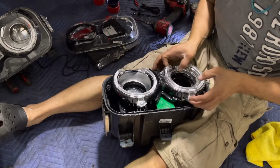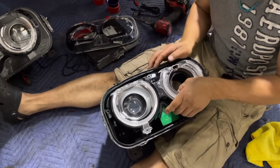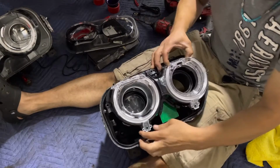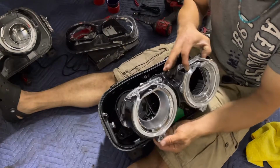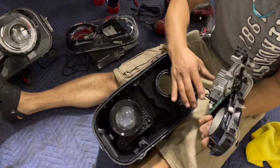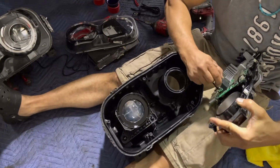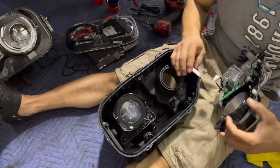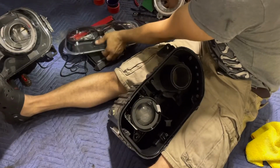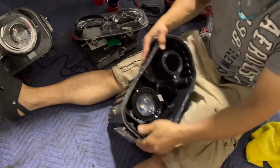I'm gonna lift this up. Remember, this is the top. Always remember what's the top. All right, so I'm gonna lift this up slowly. And I'm gonna flip it down here. Be careful not to put any fingerprints on the actual lens right here. And then I'm gonna press this tab right here. 2 tabs right here. I'm gonna press that, wiggle the wire out. Okay, now I'm gonna set this over here and put the glass over so we don't collect any dust.